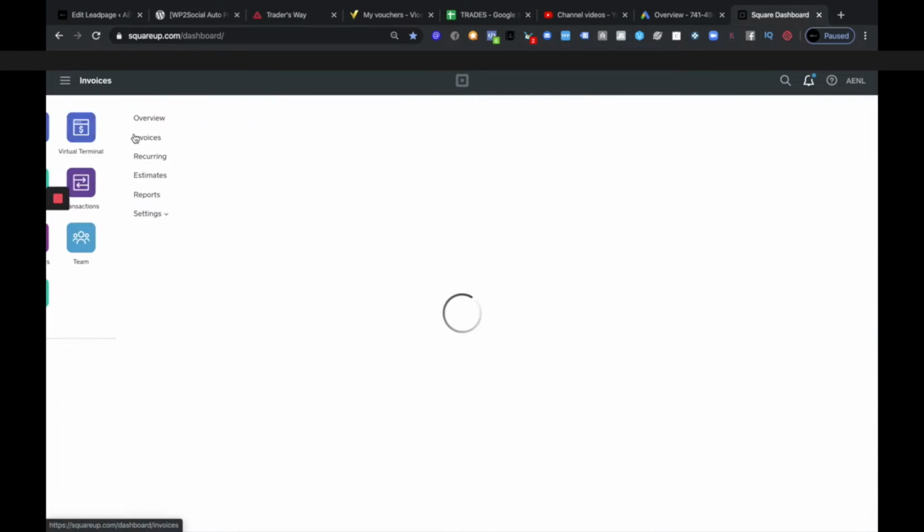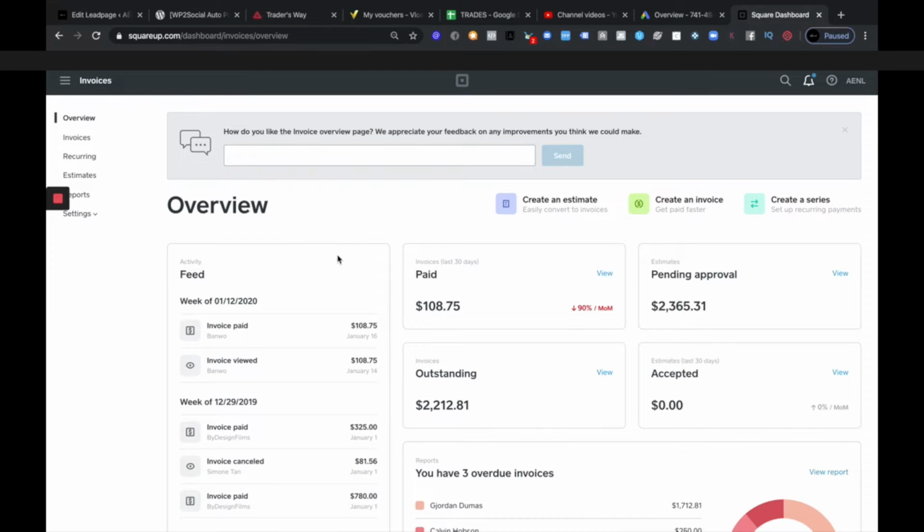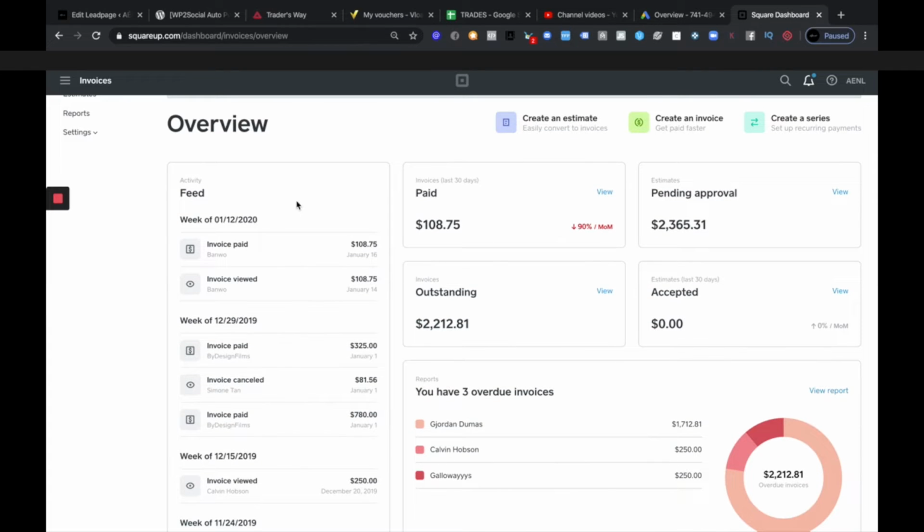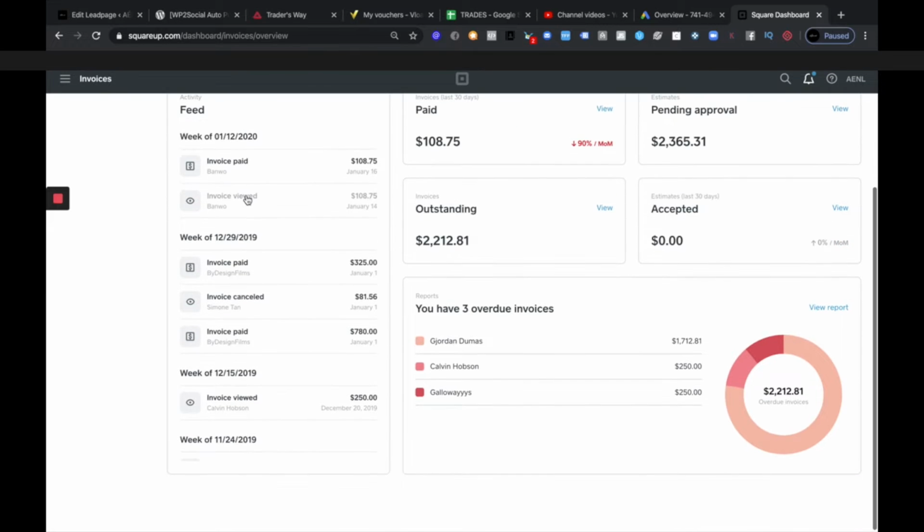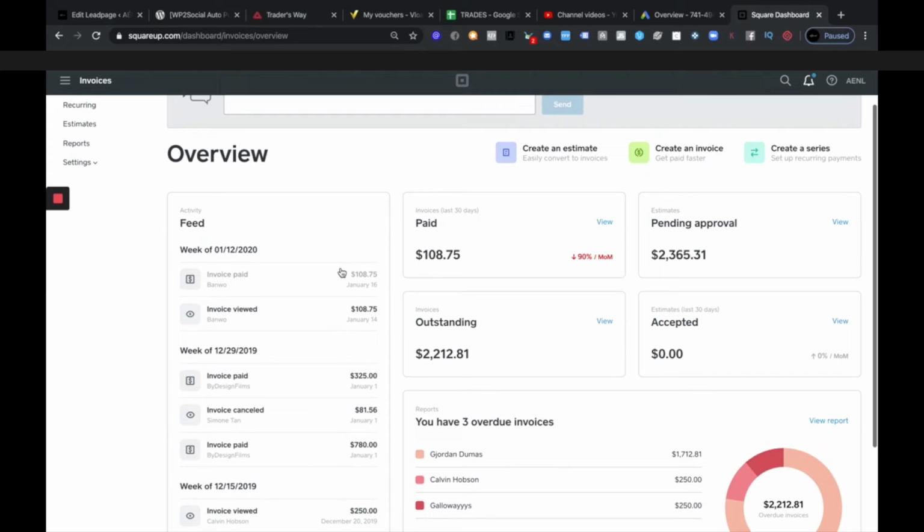Then you go over here, you have your invoices, and they've actually changed this dashboard up. I like it a lot. It's a lot cleaner. You can see the activity feed, week by week.